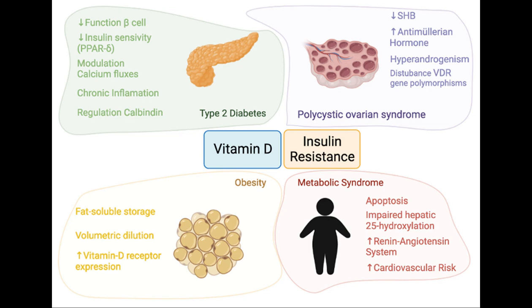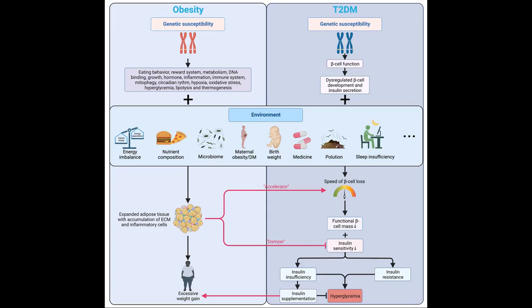Conversely, insulin deficiency is central to type 1 diabetes, where an autoimmune attack destroys pancreatic beta cells, resulting in little to no insulin production. Identifying the underlying cause is crucial for effective management. Lifestyle interventions and medications that improve sensitivity are key in insulin resistance, while type 1 diabetes requires lifelong insulin replacement to maintain glycemic control. Addressing obesity can prevent or delay the onset of insulin resistance, illustrating the importance of both primary prevention and tailored treatment strategies in managing these conditions.